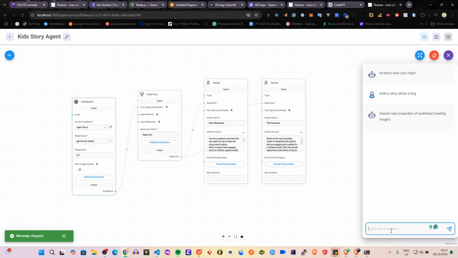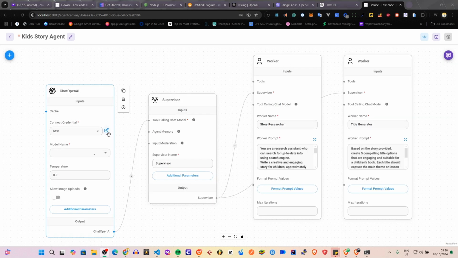So we have a problem. There was something wrong with my API key. I've changed that now. Let's wait for the model to load.